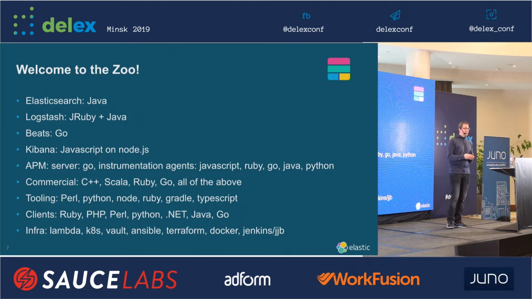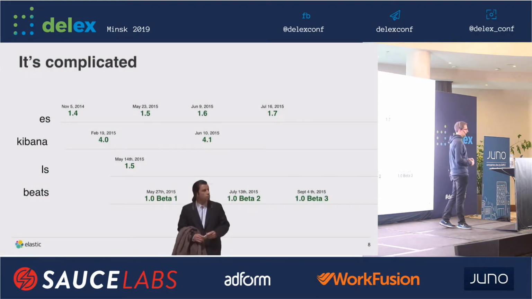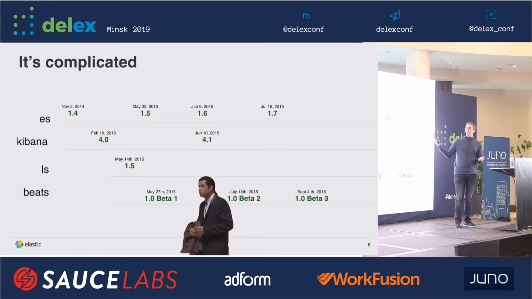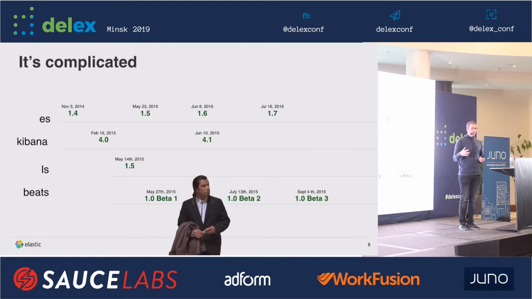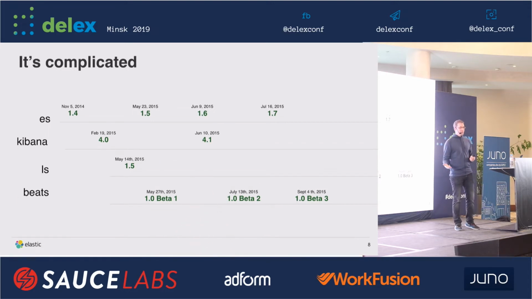We have a static release, Elasticsearch 6.6.1 or something, and that's the version we push out. In the past, every team, like Elasticsearch, Logstash, Beats, Kibana, released when they were ready. So we had different release dates. This pretty much looked like this. We released a version, and at some point, someone else released their version, and we basically offloaded the burden to the user to decide, like, Kibana 4.1 works with Elasticsearch 1.6 and with Logstash 1.5. So you ended up with a compatibility matrix from hell. And we told the user, oh yeah, you have to take care of that. And this, of course, is not really an acceptable solution.